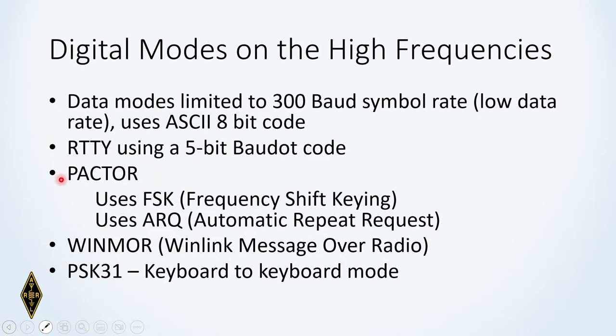There's PACTOR, which is packet radio over radio, uses frequency shift keying and has automatic repeat requests. This is on the high frequency bands. We talked about WinLink and Windows messaging over radio. And then there's PSK31, which is a keyboard-to-keyboard mode, which is not as popular as it once was. All of these are digital modes that can be used on the high-frequency bands.